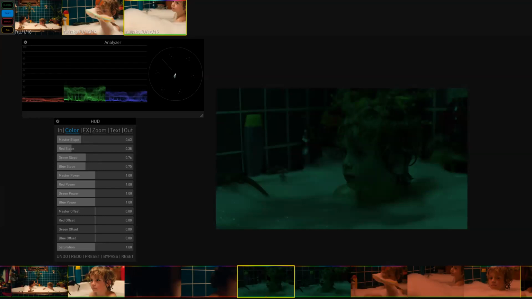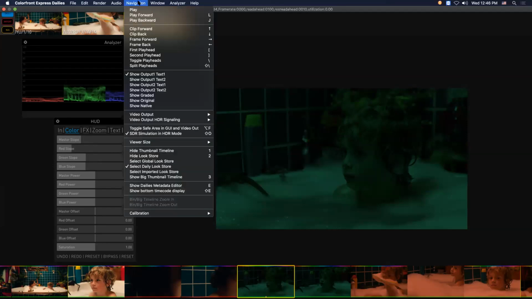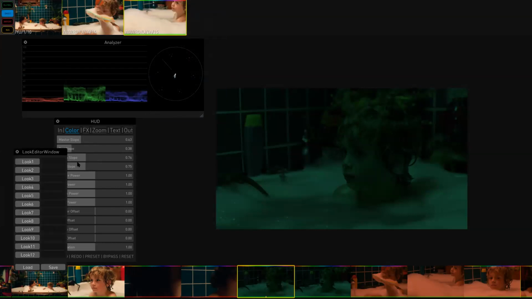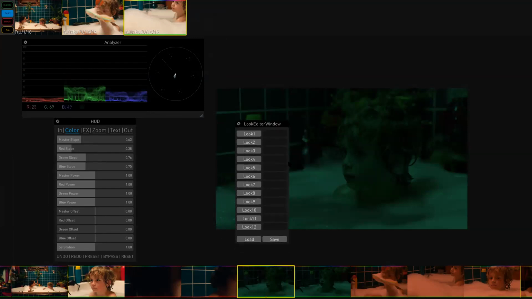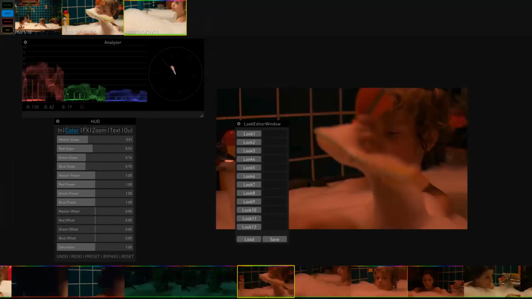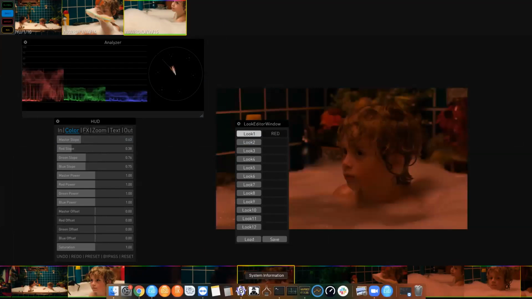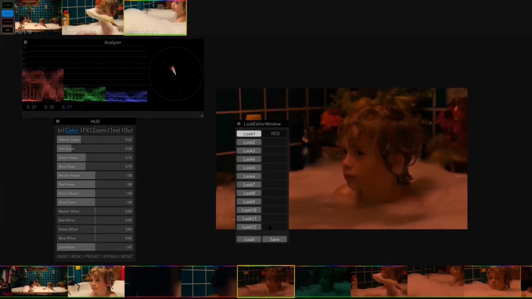There's this other thing, what is it? Shift S, I can't remember the hotkey. I don't use it all that much, but it's under Window, and it is the look editor. Shift I. The look editor allows me to save labeled grades. If we're on this red look here and I select look number 1 and save it, I've now saved that into that register and I can label it red. Then when I come to this clip, I can say load, and I add that grade this way. So I can save 12 different looks here.